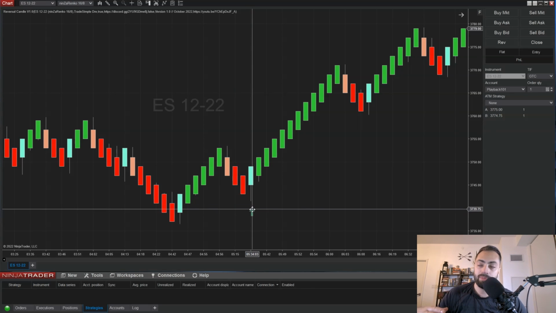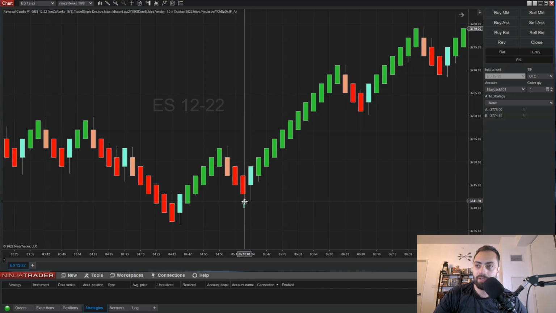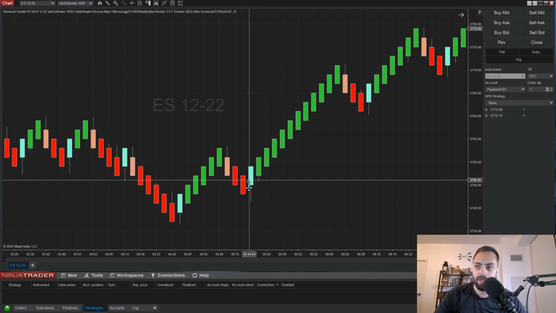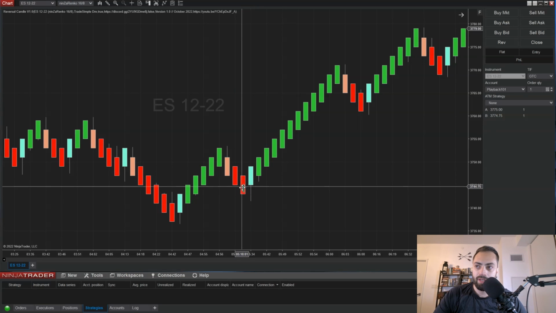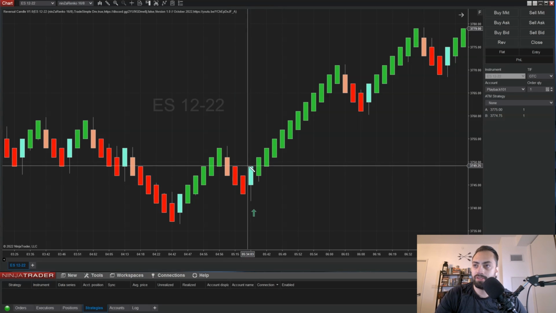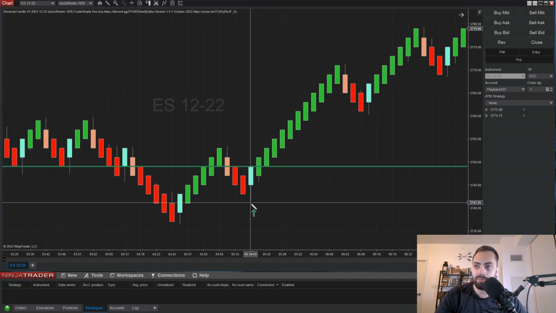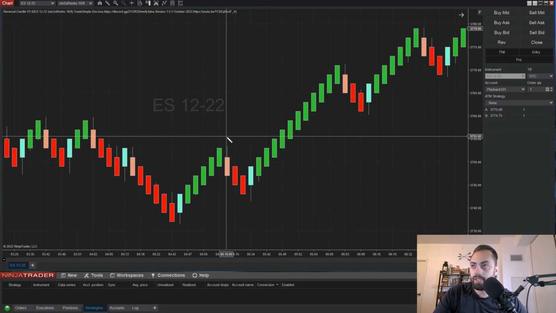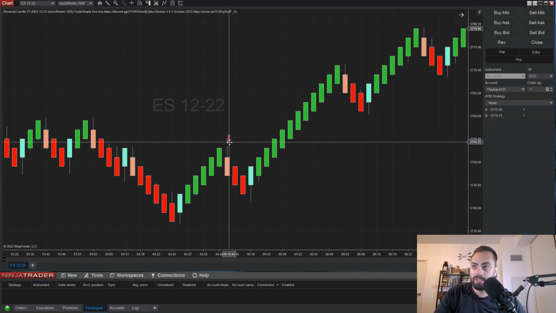But for the sake of simplicity, the way I've defined these, for a bullish pattern, the candle has to go below the previous candle, and it has to close above the previous candle. And we are going to enter when it breaks above your bullish pattern, and we're going to set a stop at the bottom of this candle. And for your bearish pattern, it's going to be the complete opposite.